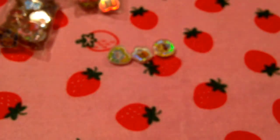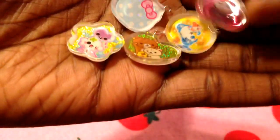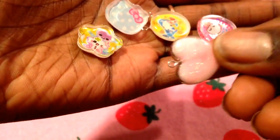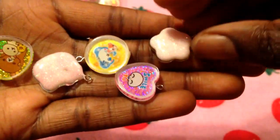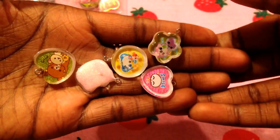Next, I have these little charms I made out of my PVC stickers — whoops, they keep slipping and sliding. I just put little eye pins in, backed them, and put glitter on them. I really love these; they're really cute and they were quite a process. They came out really cute and I'm going to use them for charms and dust plugs, and I'm going to try making some more a different way.